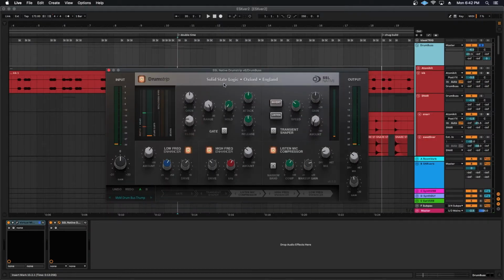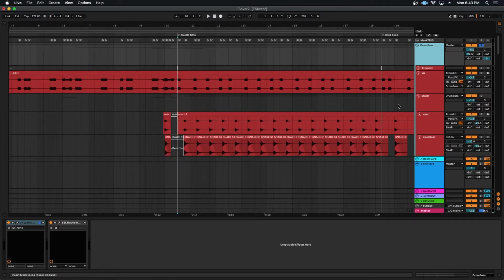I started using these Solid State Logic plugins recently just because I got them. Some of them were bundled with one of my interfaces, the same interface that I use in a live context, and they're wicked. So this is kind of like a drum channel strip type thing, and I used it to give the drum bus a little bit more saturation and a little bit of compression, rather parallel compression. It's pretty dope. It's very subtly mixed in. It's not like going ham on it or anything, but it does do something.